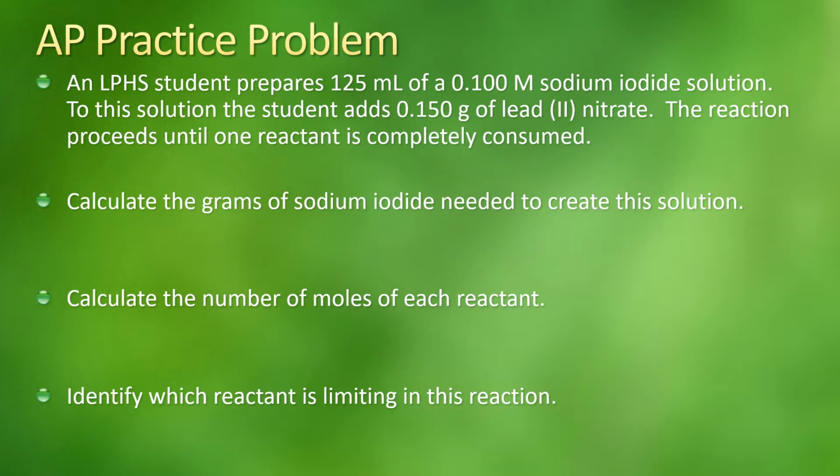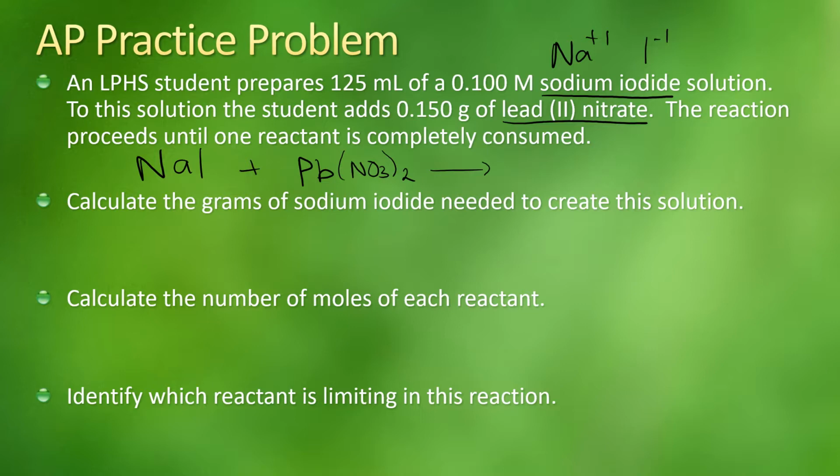Before we can do anything, we need to consider what is the balanced chemical equation that's taking place here. So we know we have sodium iodide. Looking at our sodium ion and our iodine ion, crossing my charges, I have NaI that is reacting with this lead 2 nitrate. My Roman numeral 2 indicates I have a +2 charge on my lead ion. Nitrate is an NO3 minus 1. Crossing my charges, I get Pb(NO3)2.